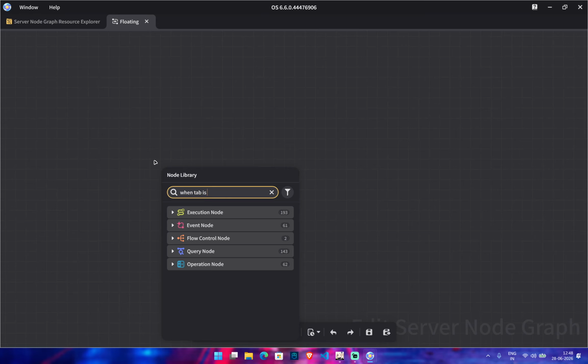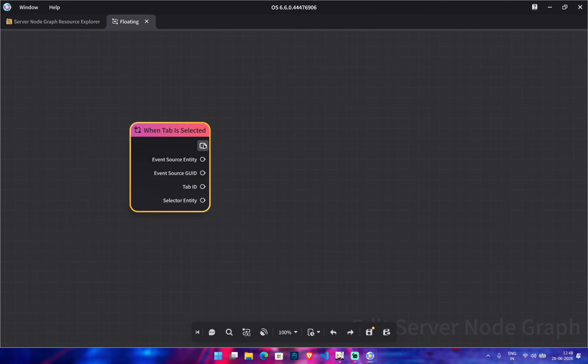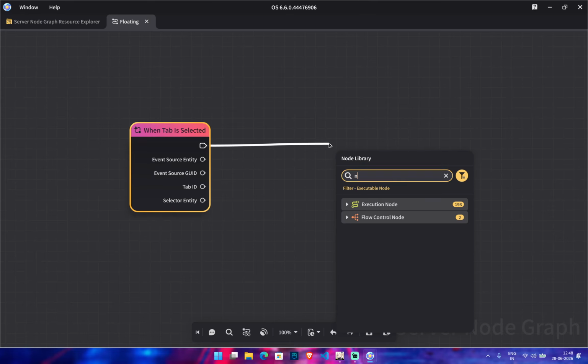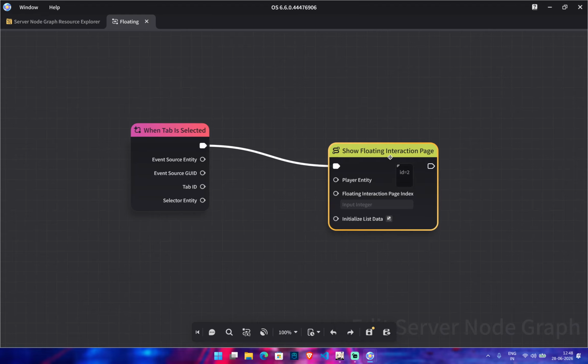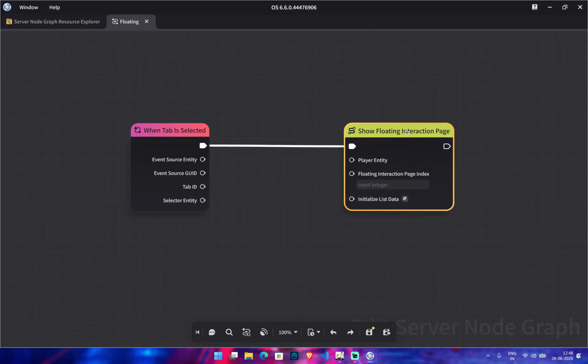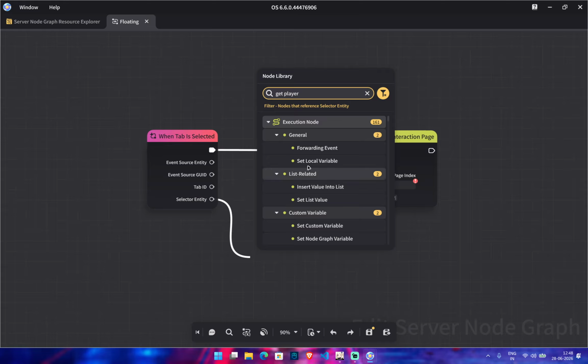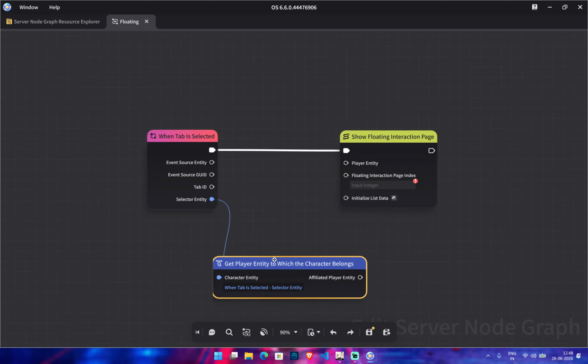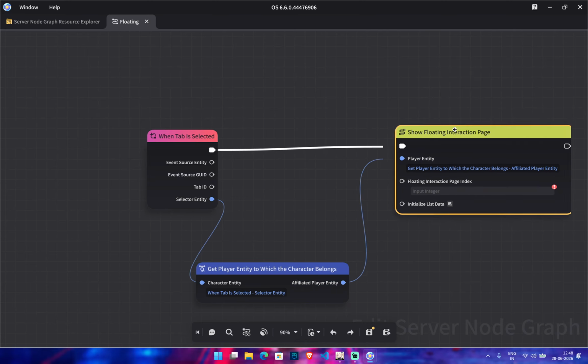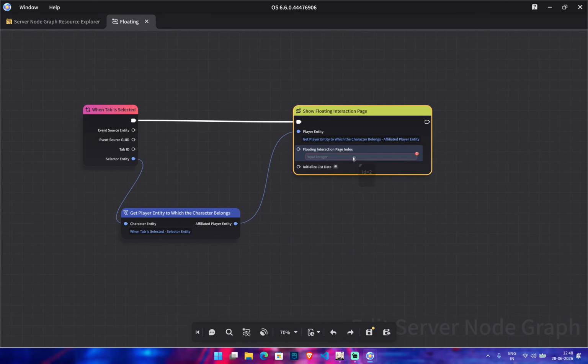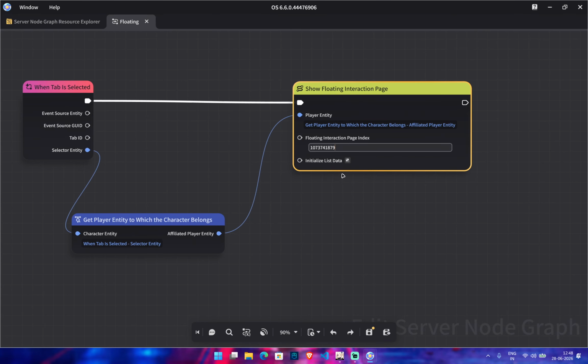So when the tab is selected, the floating interaction page will open. So we need to call this show floating interaction page. Let's get this character entity and get the player entity from there. Floating interaction page index you can paste here.